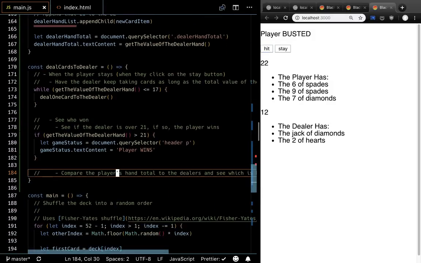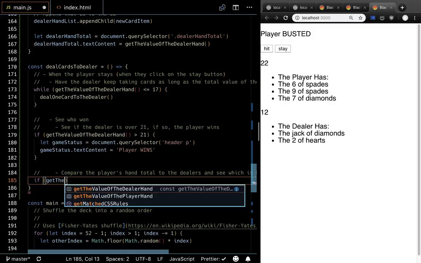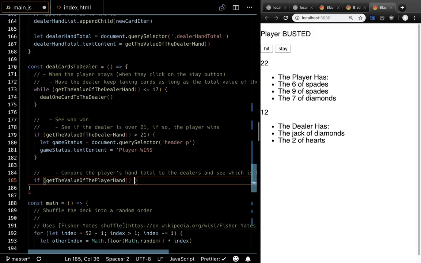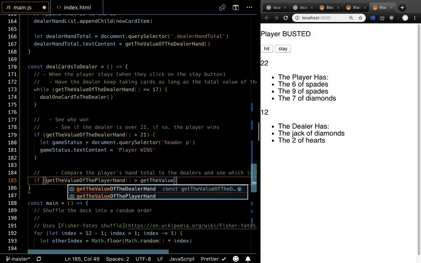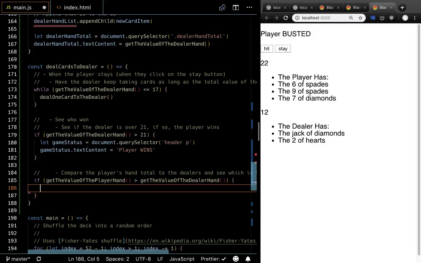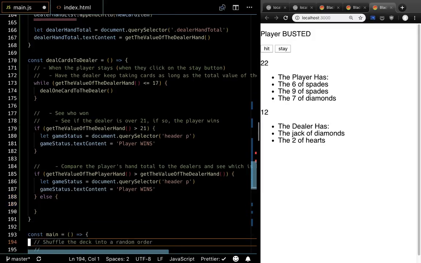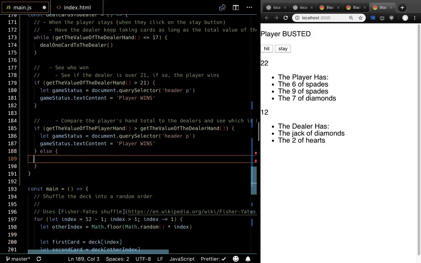Now, here, if get the value of the player's hand is more than get the value of the dealer's hand, the player wins, right? Otherwise, who wins?